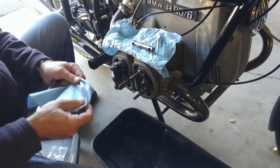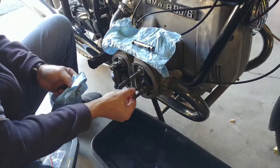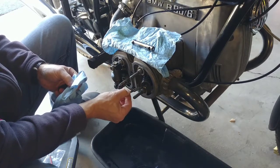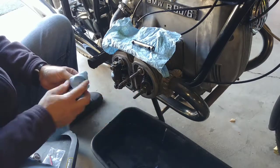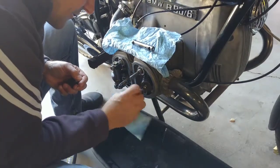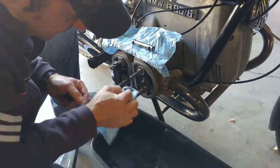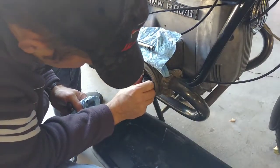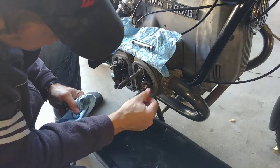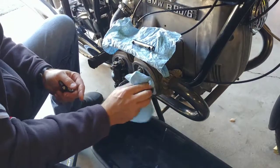So now we're back at the motorcycle. I have the rocker here in my hand. The push rod is still in here. Feels good. It's seated all the way. Make sure there's no gunk or anything here on your threads, because we want that to go on pretty nicely. Take a look at your spring. Make sure there's no cracks, no nothing. The little retainer that holds the spring seat in place is there. I like to just try to twist the spring a little bit.